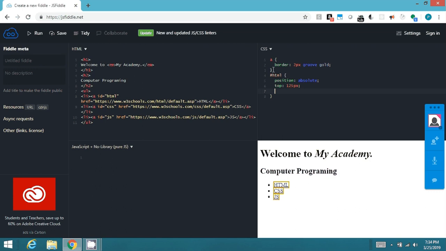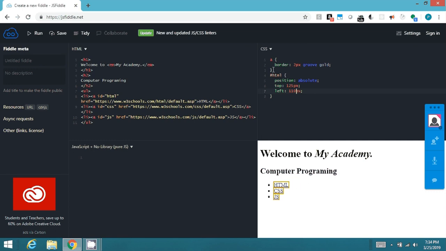Well, that's what I wanted. Left, then this and this and space. Space. Well, 110px.